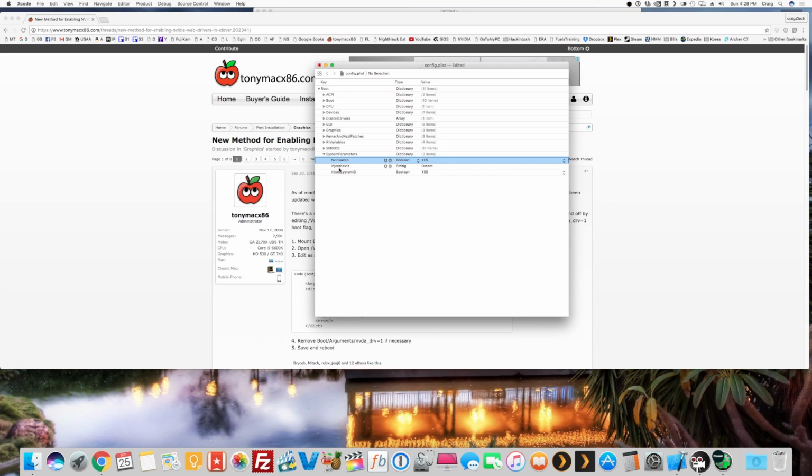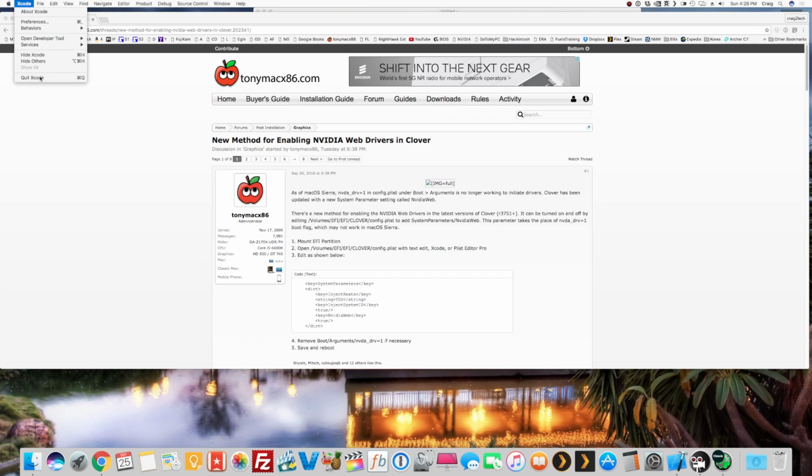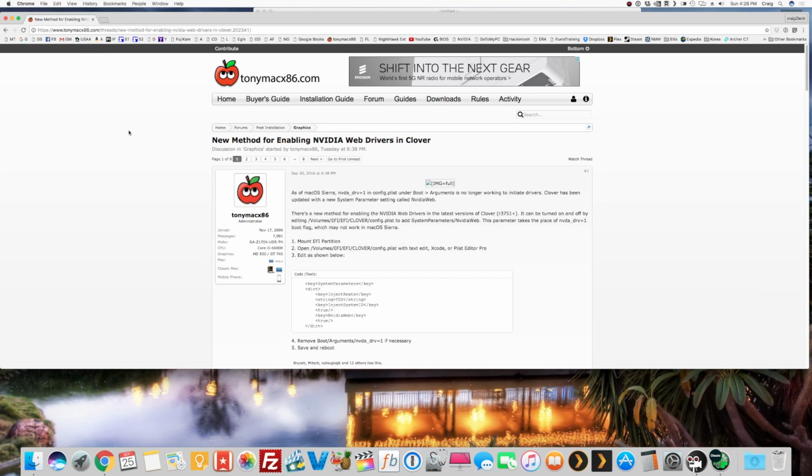Basically, that's a new statement in your config file that says, hey, I want you to go ahead and use the NVIDIA web drivers I have downloaded instead of ticking that hash mark every single time. When you're done with that, you're going to go up here and hit File, then Save, and then you can close out of it. From now on, you'll be able to restart the system and you won't have to tick that every single time. In fact, you can go in the graphic injector options and you'll see that it's already ticked. So that's it, just save and reboot and you're good to go. And you can even wipe away NVDA_DRV=1 if you would like. You can just take that out of your boot arguments.